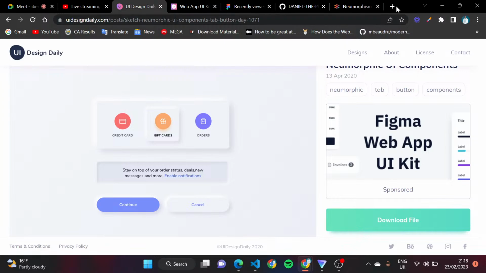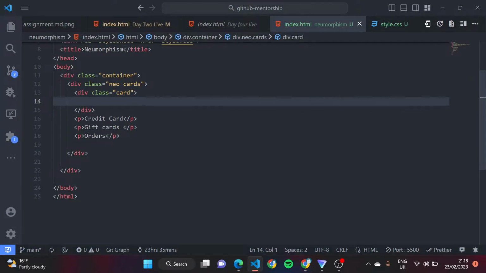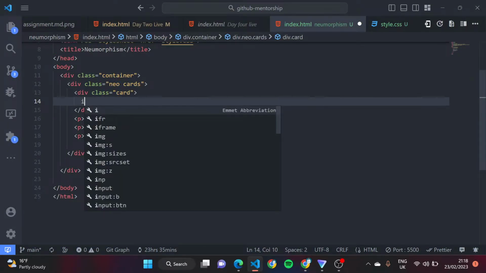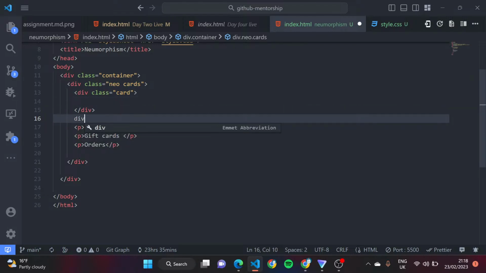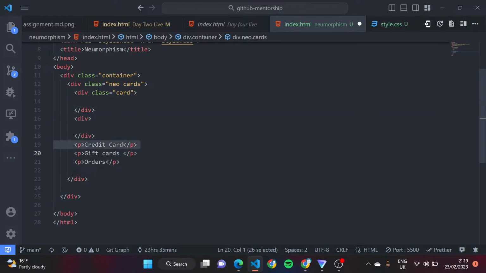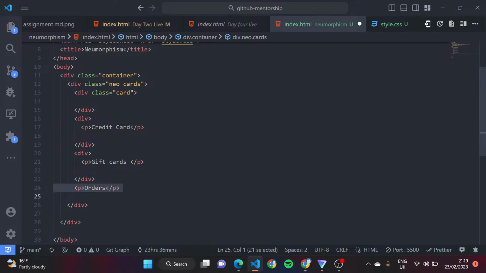So what we'll do is we're going to add a card icon for this credit card. Okay, we'll have a div for this. We'll have this in its own div. And we have this in its own div.